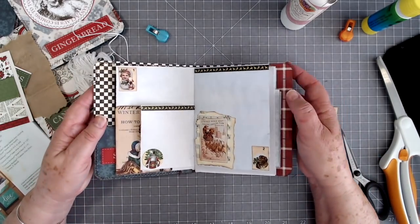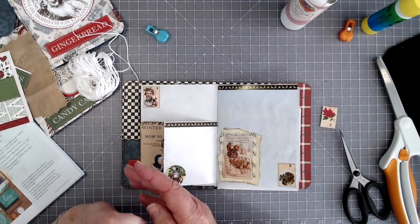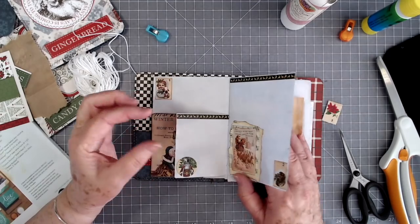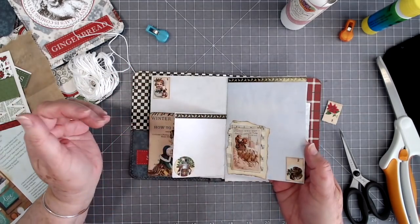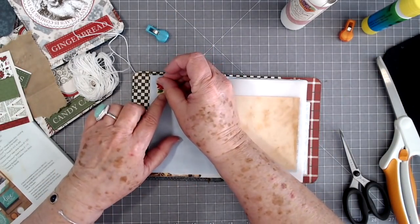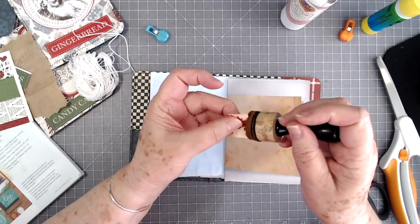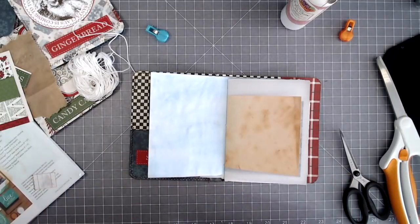Okay, I like those pages. I'm going to keep it more simple. I'm not going to decorate it up so much that we're not going to have room to write, and maybe put little photos. You can print those little photos and put on there. So we're not going to decorate it too much. Now this is going to be page 3. So we're going to put this one on there. And I'll put this down.